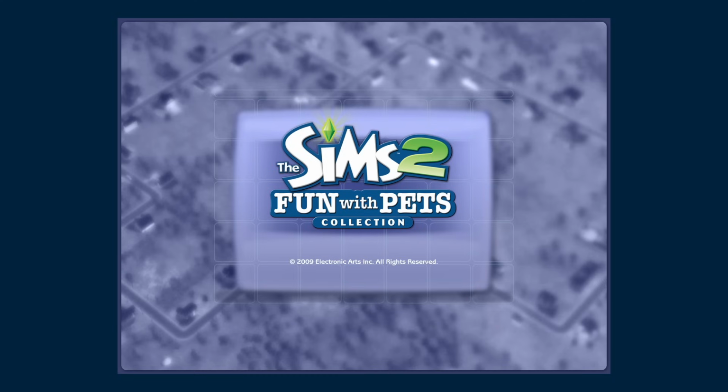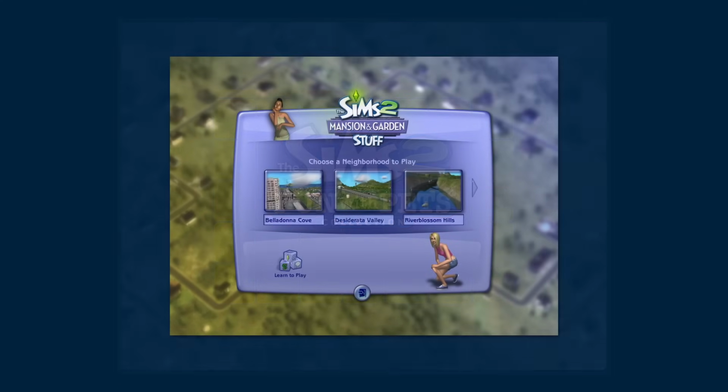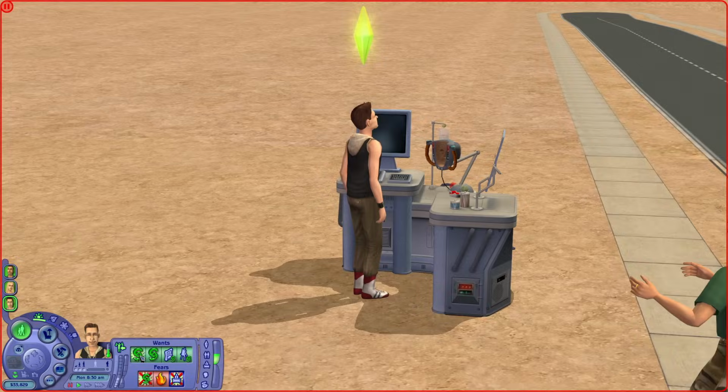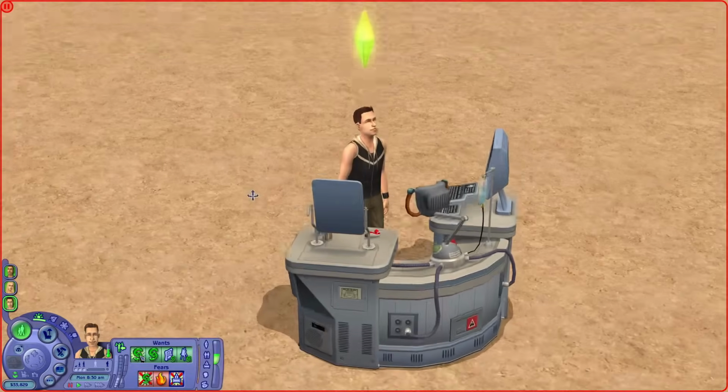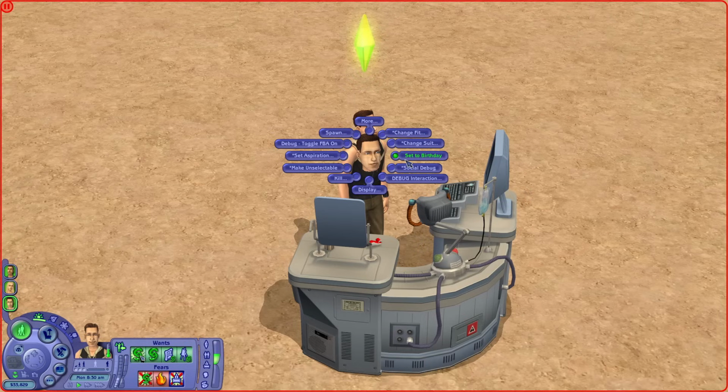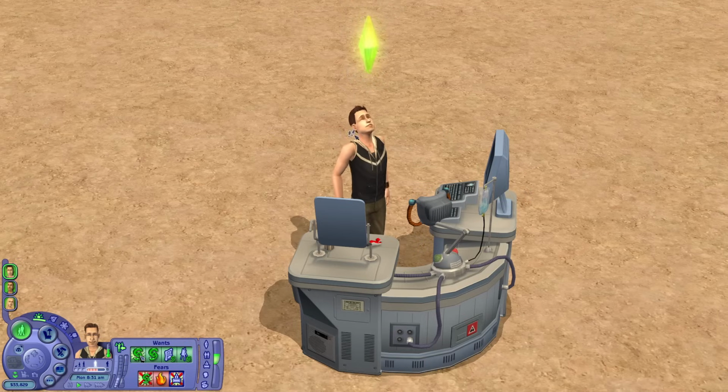And always a good way of checking if it actually fixed is just simply aging up the sim temporarily. You can leave without saving, but just to check if the sim has the same face after growing into an elder, that means that the face is fixed and the genetics will be passed normally. I have an alias for the testing cheats. Don't mind me. Set to birthday and grow up.